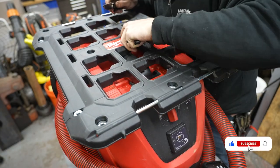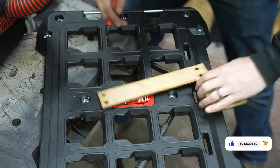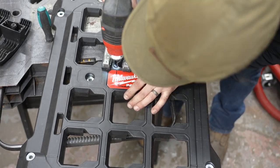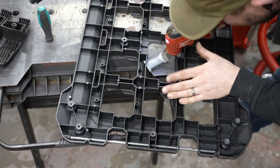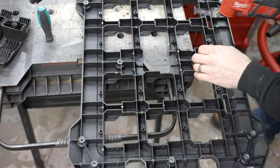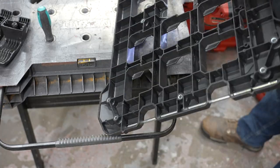To start out, I took a Packout plate that I bought from Home Depot and marked out how I'd want to modify it so I could still use the top handle on the vacuum. This is a Milwaukee branded dust extractor, but you might recognize it because it's very similarly made by a couple other companies — this one just happens to be red and branded by Milwaukee. So first I cut it out with a jigsaw and then I used an oscillating tool to cut the bottom of the Packout plate so that it would be a little more ergonomic to your hand.